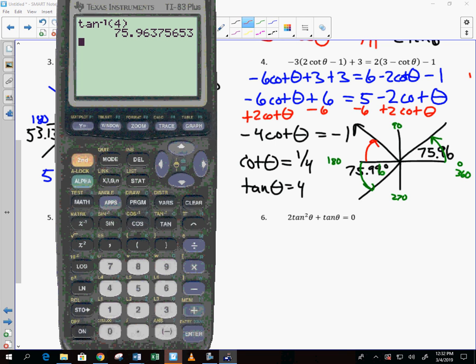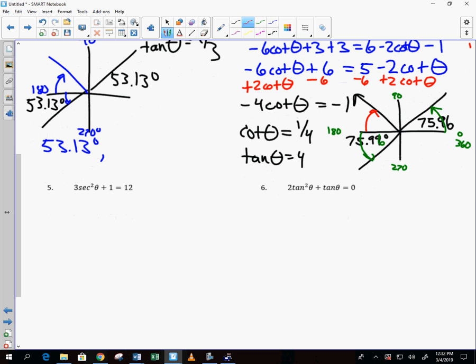All right. So I'm going to take that 75.96. And if I take the 180 plus the 75.96, I get 255.96. And there you have it, two solutions. So far, everything's come up as two solutions, right? Now, I suppose you say, well, everything's going to be two solutions. Not necessarily. You could come up with 0. You could come up with 2. You could come up with 6. You could come up with 3. And you just don't know until you actually work through the problem.